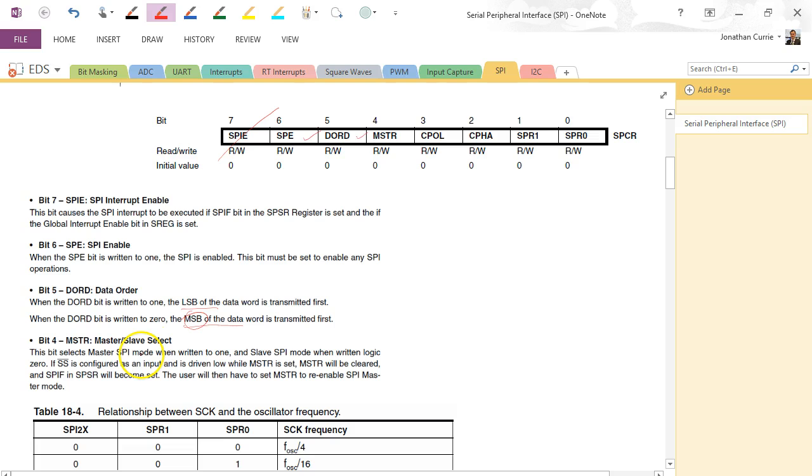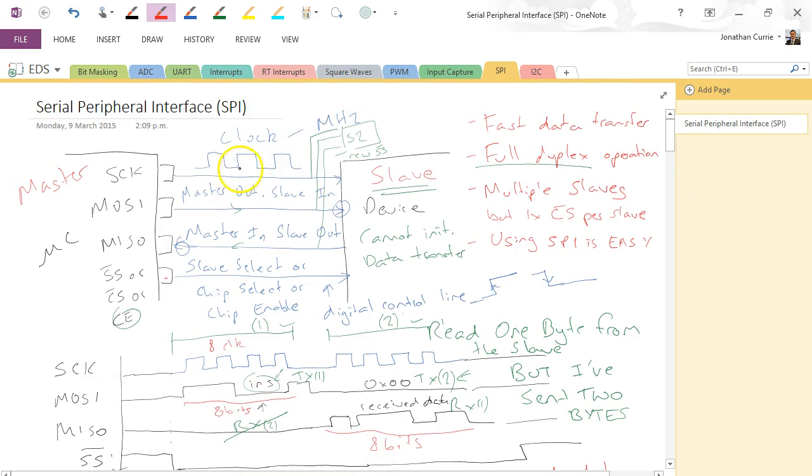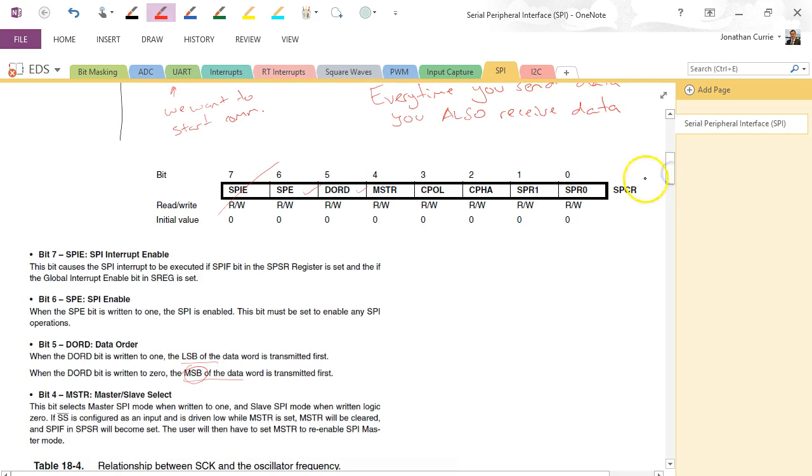Master or slave select, only the master generates a clock, and that determines the direction the clock's going in. So if we don't set our microcontroller up as the master, nobody's going to generate the clock. So we're going to need that one. These two, CPOL and CPHA, I'm going to get to shortly. And these last 2 bits here are the prescaler, just like we see in a timer.